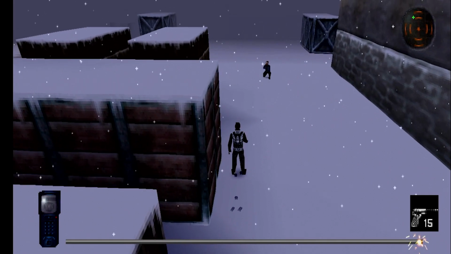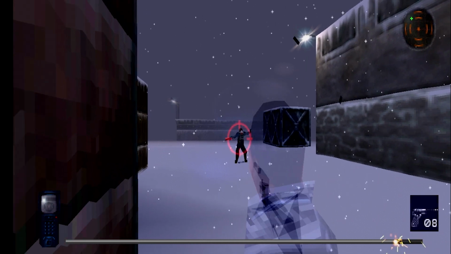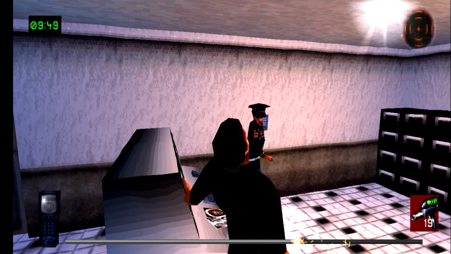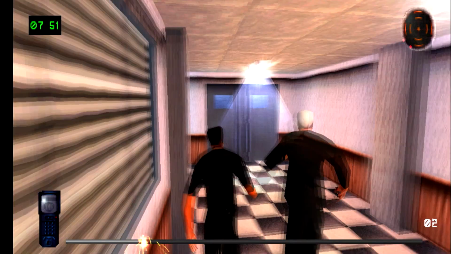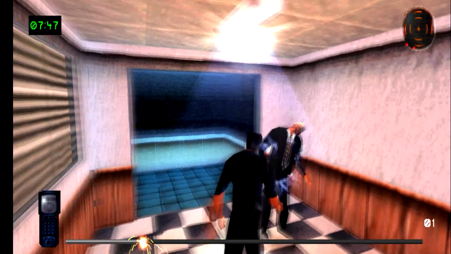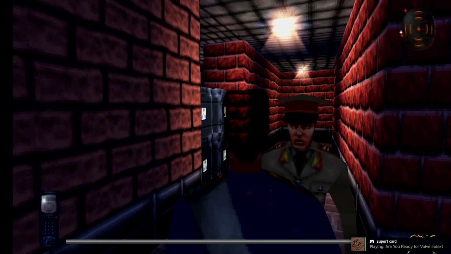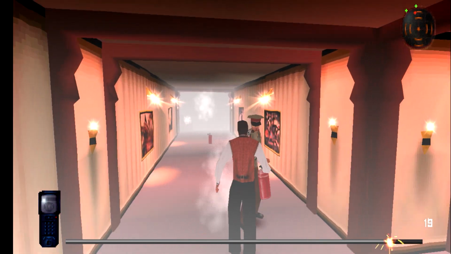The weapons are decent too, as you get a silenced pistol, a dart gun to take out guards silently, a stunner, which is basically a taser, your fists, and even a fire extinguisher.